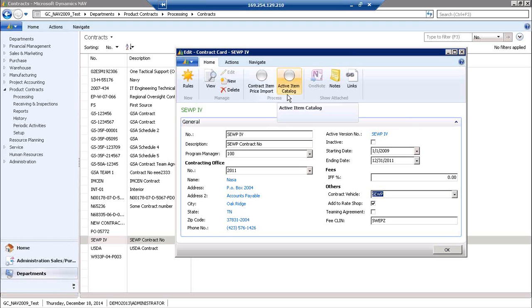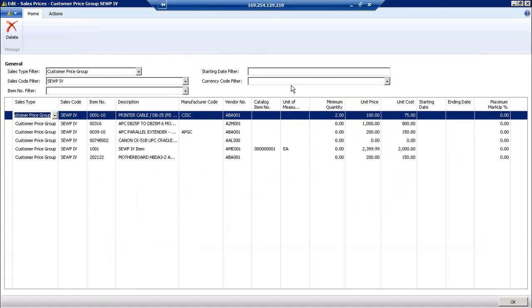The next thing is identifying what's on that catalog. So we do give you the ability to be able to import your catalog pricing. We've also worked with clients to integrate with their suppliers to bring in pricing. But we'll talk a little bit about also the whole pricing on the fly concept. So now what we're getting into is what is the pricing particular to this contract vehicle.